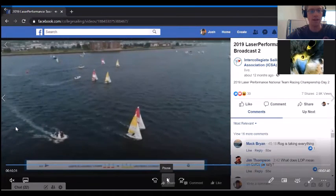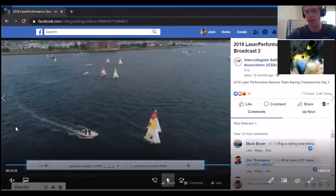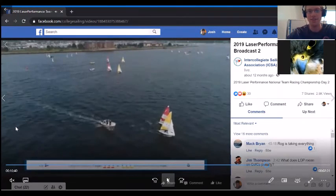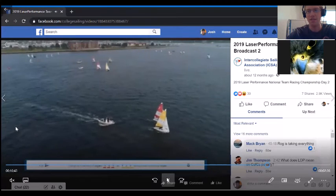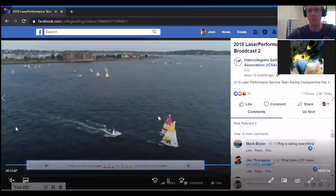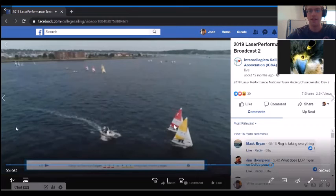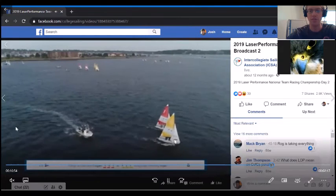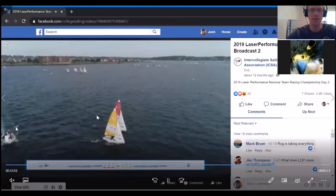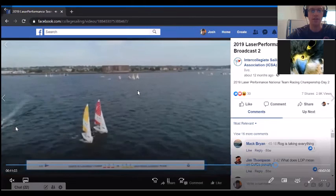So we keep moving, and I think most of the action has pretty much stopped until we get back to the line. Because we've seen with these higher level team races, everybody tends to finish very close together, no matter how things spread out before. Especially when these two guys are coming back in, the red boat is going to have control over this yellow boat. The red boat can make this pair go as fast or as slow as he wants. So if he realizes they're well ahead of this group here, he can slow down if he wants.